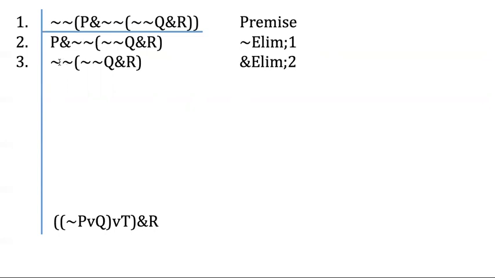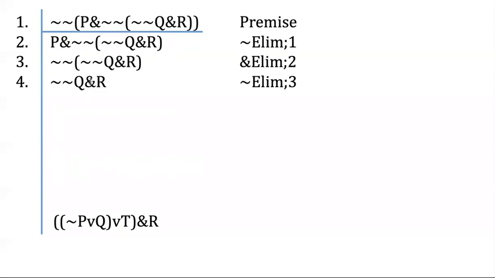Now that I have a new sentence here, this conjunct, I look at my main connective of this. It's 2 negation symbols, so I'm just going to apply negation elim again. You cannot remember, this is different than double negation. When I apply negation elim, it does not allow me to cross off all these double negations. It only allows me to do it for the one that's the main connective. That's why I did just 2 here. And that's, again, when I'm here, I can only do the front 2.